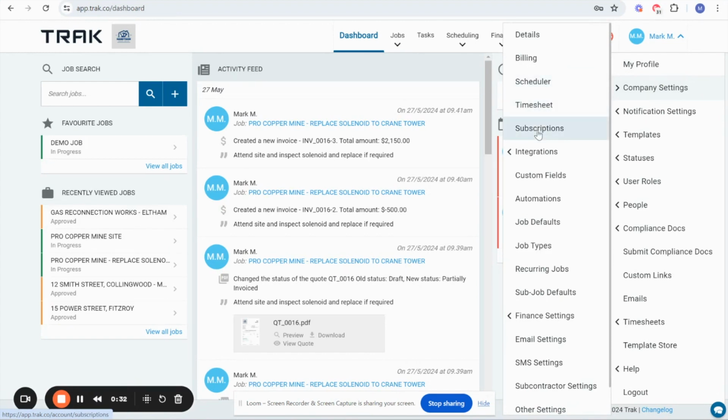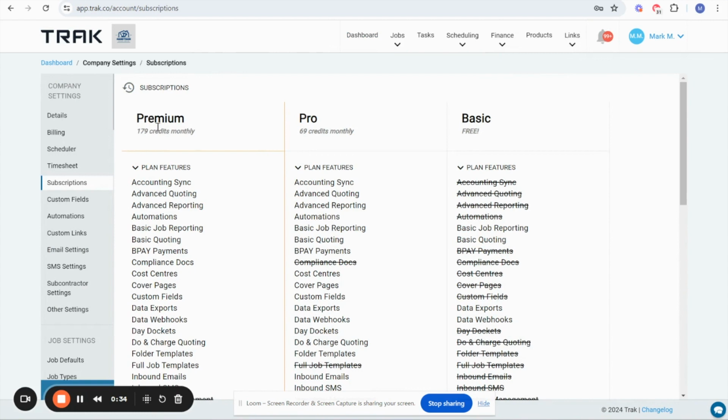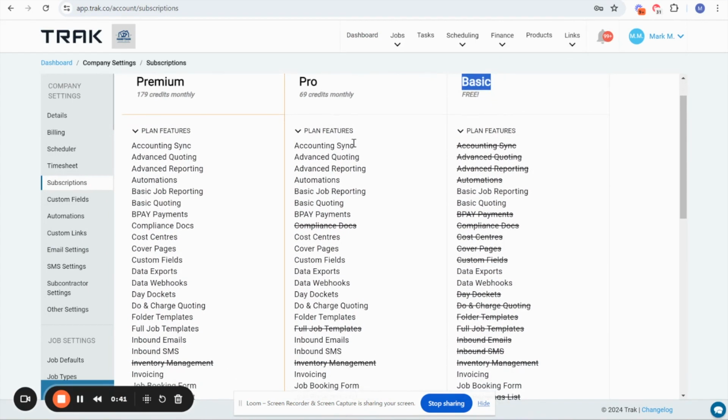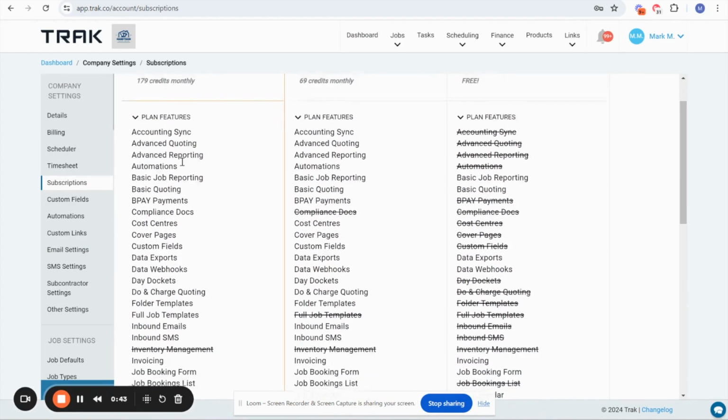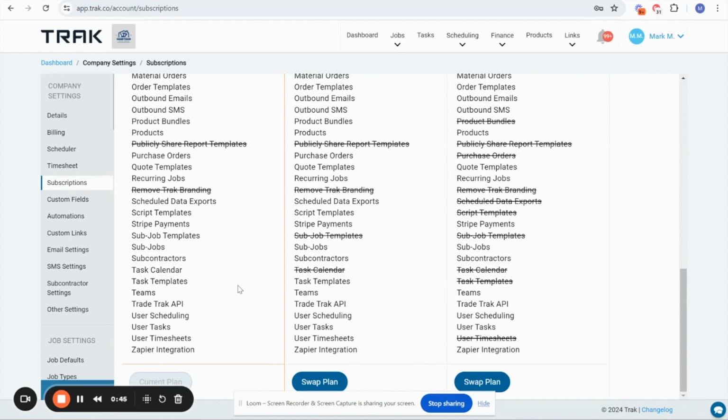On your subscriptions in Trak, you'll notice that there are three levels of subscriptions for most customers. In these three levels, you'll be able to see what functionality will be available for you. You'll notice that when you scroll down, you can swap between plans at any time that you want. There are no lock-in contracts or details within the Trak platform for standard companies. So you are able to swap between these at any time that you need to gain access to the areas that suit your business needs.